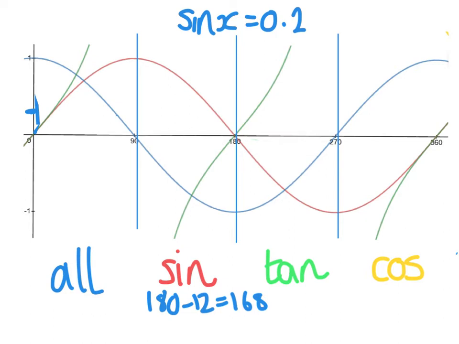Let me explain it again using the cos graph. I'm just going to keep with the 0.2. So if I was asked to solve cos x equals 0.2, using the cos graph, there would be an answer here, pretty close to 90. And there's an answer here just after the 270. Now if we do shift cos of 0.2, to the nearest whole number, it gives us 78. So this answer here is 78.